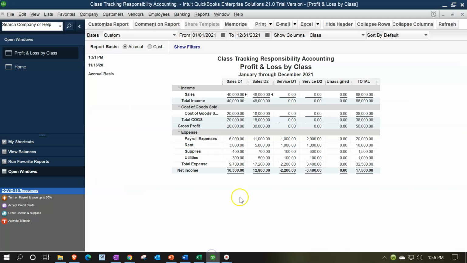And if I go back into QuickBooks, we now have this set up so we see the 4 different departments, the cost centers broken out. How can we break it out so that these items, the service line items, can basically be seen as the sales in the sales department line 1 and sales D1 and D2, and still be able to break out the detail when we need to break out the detail. So that's what we'll discuss next time.